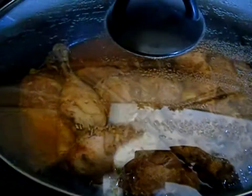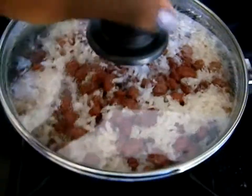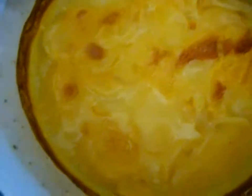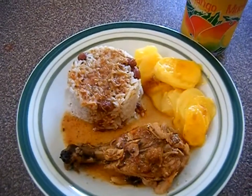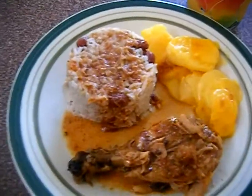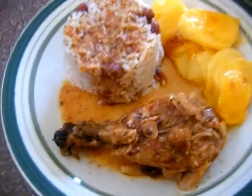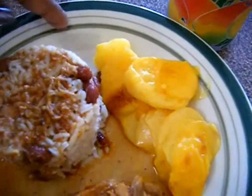This is the finished product of the chicken — it tastes awesome, guys, and the smell! I cannot wait to dig in. We have the rice and peas and the scalloped potatoes. This is the first time I'm trying the Betty Crocker box potatoes — it was quick and easy, and it's pretty good for box potatoes. So this is dinner for tonight. I normally don't do all this every single night — we'll do a big dinner on Sunday, and then we'll have a big salad.